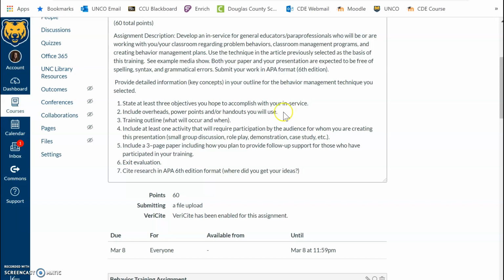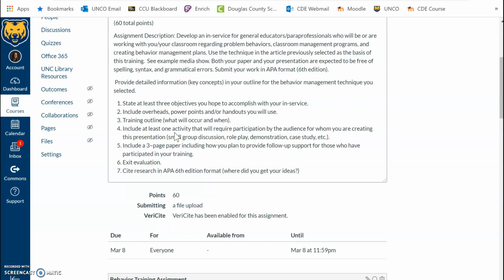And then you will need to create at least one activity where the participants will be participating. You can see that that's a little repetitive statement right there, but something that your paraprofessionals or those taking your course will be able to do. So you may think about small group questions for discussion. Role play is a great one. You might examine a case study that you can create with a name that is not personally identifying any student. Demonstration of the techniques, and that might align into the role play.